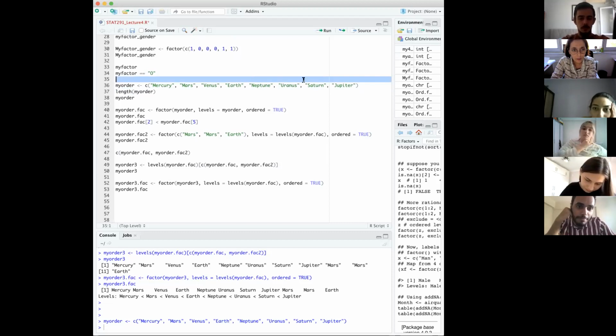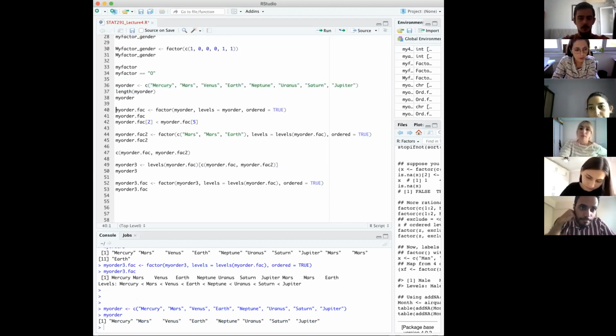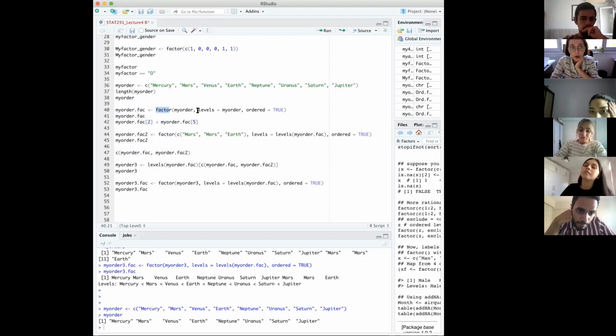Okay, and I have my order first, and when I check my order, you will see that I have all the planets, and I want to convert them in an ordered factor manner. So now you are going to change your vector into a factor. You are going to use the levels in here, and it's also going to be ordered.